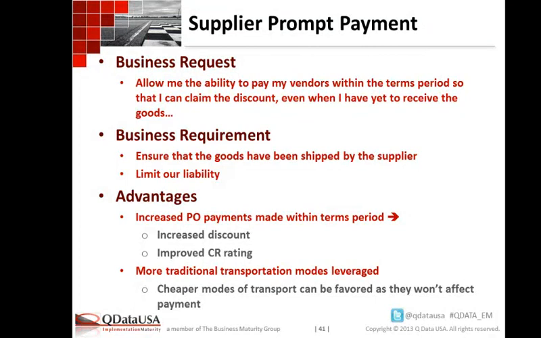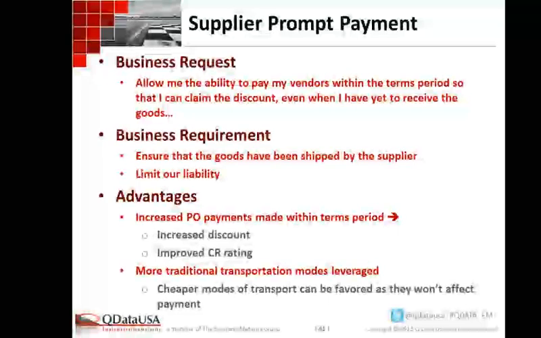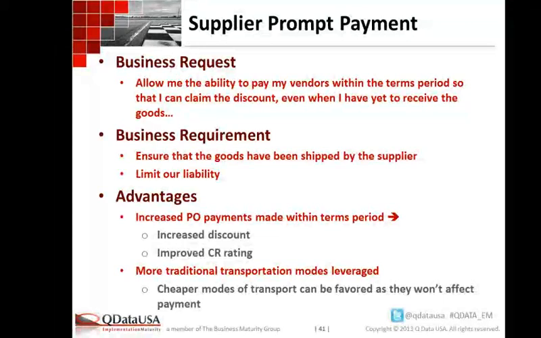The advantage, obviously, is being able to pay within those terms. We can increase our discount percentage and we can improve our credit rating, because basically they were being knocked because they weren't paying their POs on time. The other one was from a transportation perspective. The supplier wanted to be paid on time, so he would fly the product over instead of shipping the product over, because he knew that if he flew it over, it would get to us on time and we would pay for the product on time.